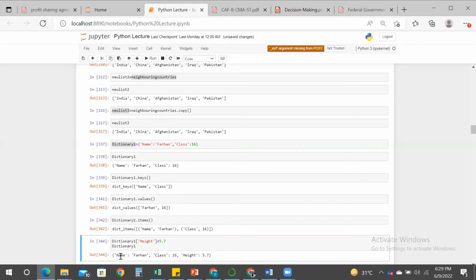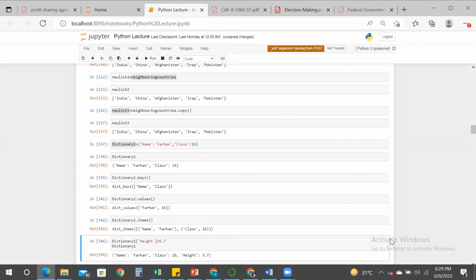The first item is name, which is Farhan. The second item is class, which is 16. And the third item is height, which is 5.7, or say 5'7". So we verified that a new item has been added in the dictionary.